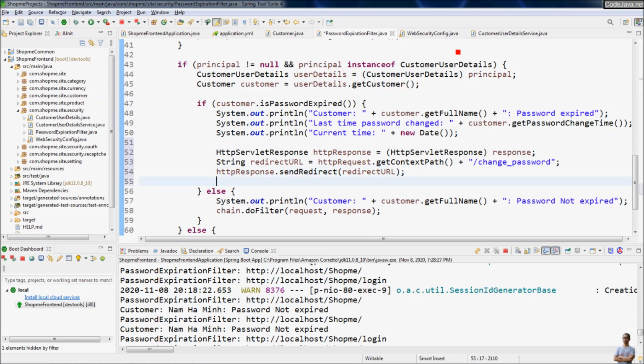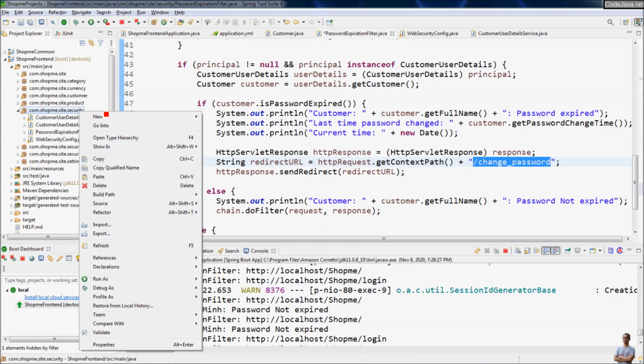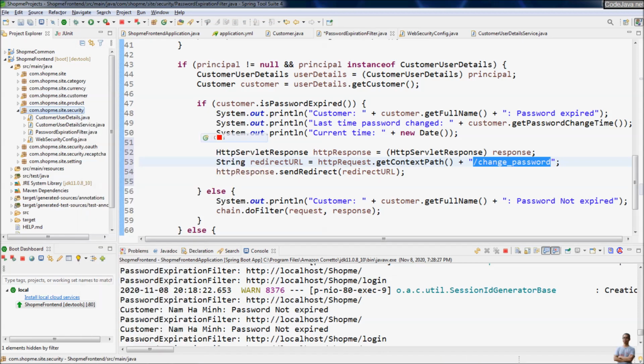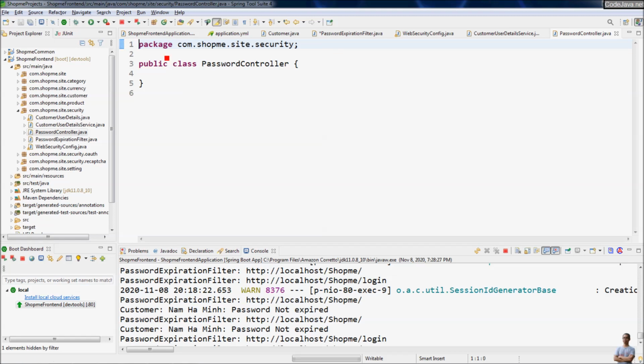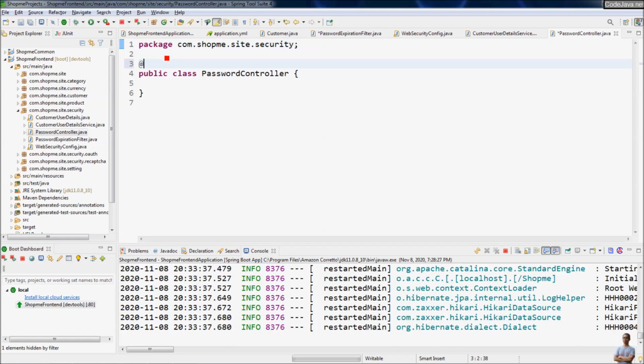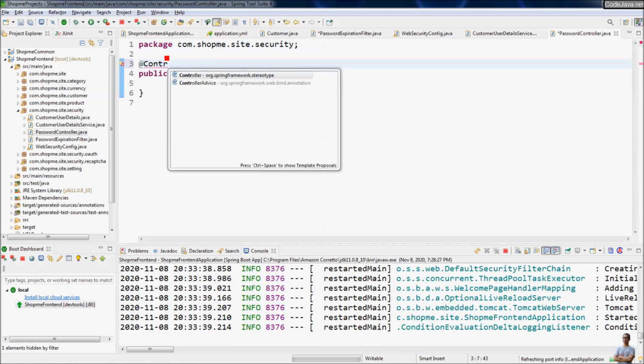And now we need to code a Spring MVC controller class with the handler method to handle this URI. So I create a new controller class here, PasswordController, and this class should be annotated with the Controller annotation.